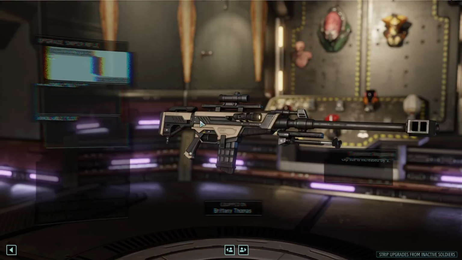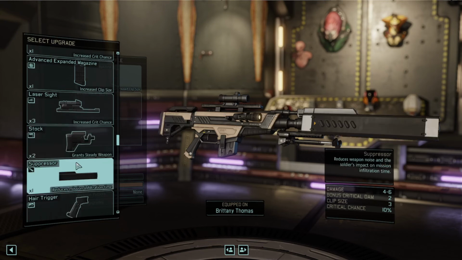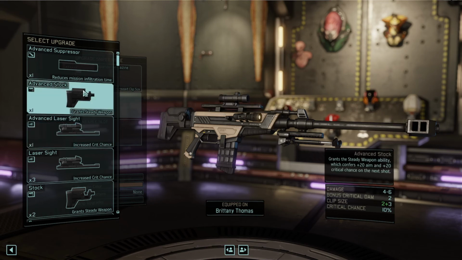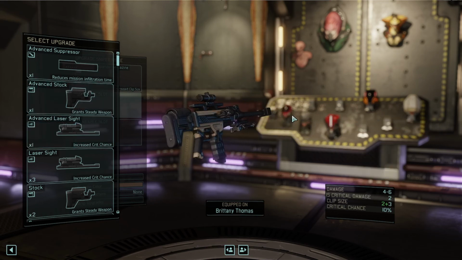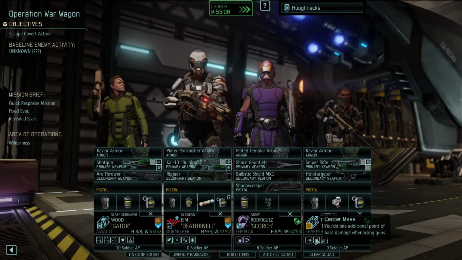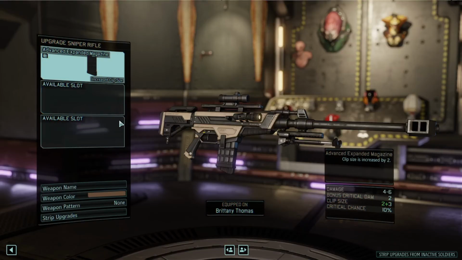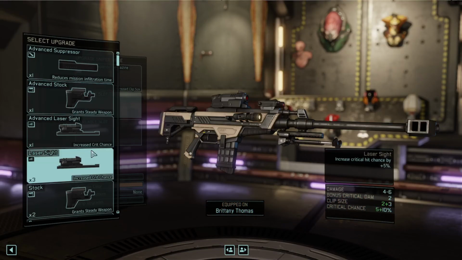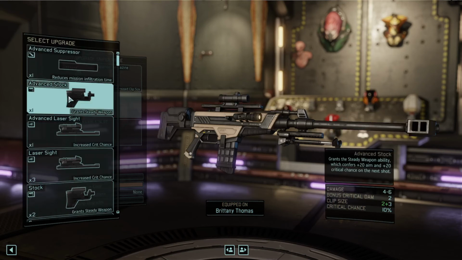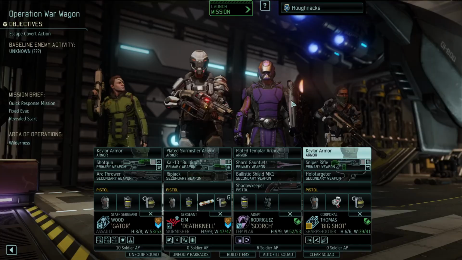Alright, and then your weapon upgrades. You have currently just an expanded magazine. We're going to upgrade that to an advanced expanded, at least. And then it might make sense to do the stock. Feels better on snipers than it does on most. Steady hands, if you do not move, gain aim and crit, center mass, and rapid targeting. Free action. Yeah, okay. I don't like the stocks. Maybe that's just me. But I do think if they're going to go on any gun, they go on the sniper rifles. So we'll give her an advanced stock. Because we do have them building up in our reserve.